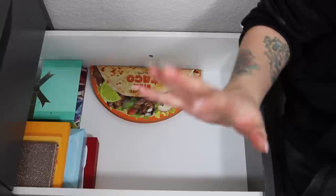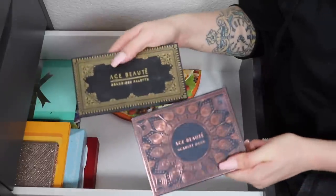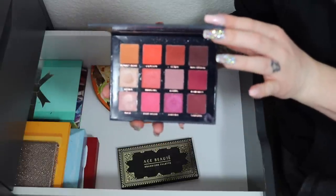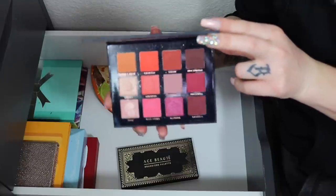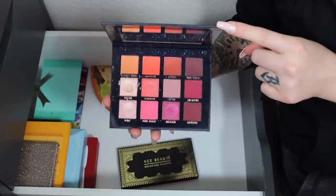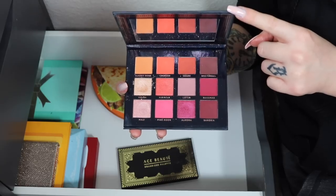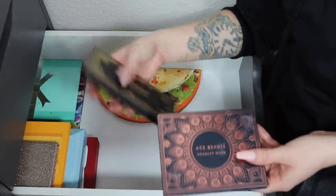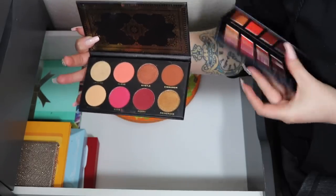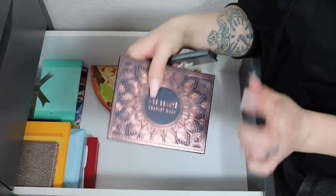We're doing really good — let's keep this momentum going. Up next I have two palettes by Ace Beaut. The Scarlet Dusk is my most recent addition from my BoxyCharm this month. I've worn it in two separate videos and got so many compliments on my eye look — really nice quality with super pigmented, unbelievable metallic shades. So I'm hanging on to this one, and it will actually replace the Grand Doys palette I got in BoxyCharm a few months back. I'd reach for the Scarlet Dusk more, so I'm passing the Grand Doys along.